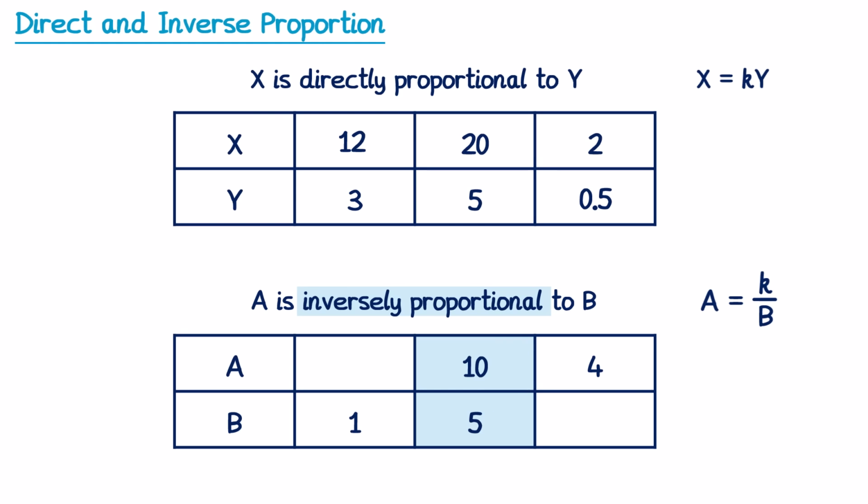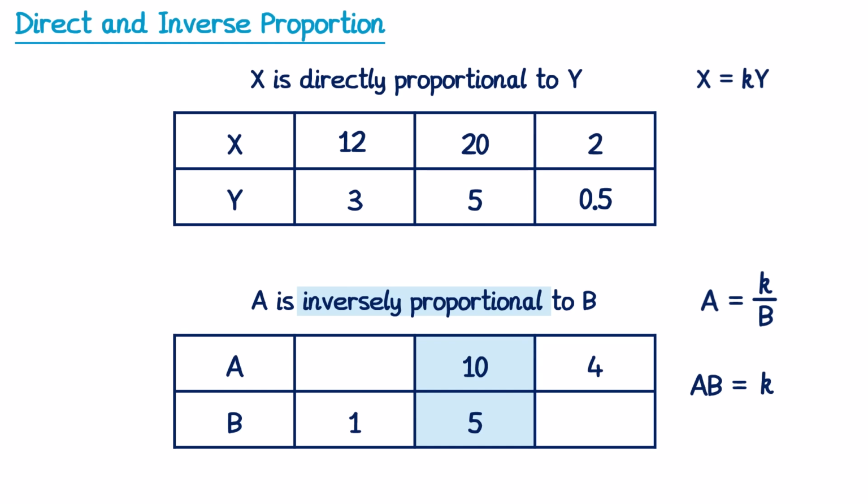If you look at the formula, A equals k over B, and multiply both sides by B, you'll get AB equals k. This tells us that when you multiply A and B together, you always get the same constant number, which is something we knew from before. Remember the taps question, when you multiplied the number of taps by the time it took to fill, we always got 12. So in this case, when we multiply A and B together, we should always get the same number. So if we multiply the pair we have, 10 times 5, that's 50. So when we multiply any of these pairs, we need to get 50.